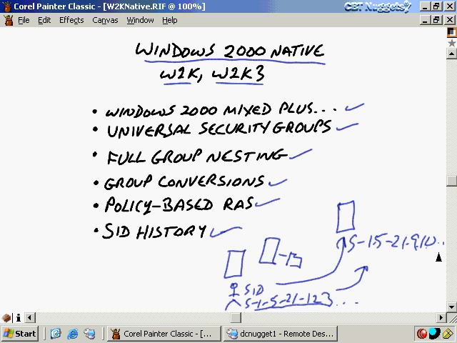And that might be useful because there is a slight security vulnerability there where a dishonest administrator could assume the identity of someone else by modifying the administrator's own SID history, and they could pretend to be some other user down here when they're really their own administrator account, and then illegitimately gain access to this resource over here. Now, if you had the ability to use SID history like you do in Windows 2000 Native, but you didn't really need it, you might consider enabling SID filtering, which is just another way of saying turning off the ability to use the SID history so we're not able to migrate over these old SIDs into the new domain.